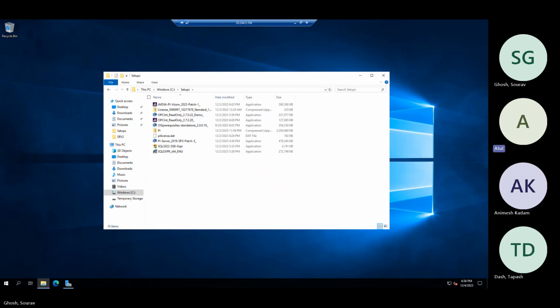Tapash, you can start making something where you think you may need some handy reference, and Animesh can help, or you can ask questions, he can give you the right inputs, and you can record it or put it in a Word file or whatever. But making a user manual would be difficult, even a small abridged one. Some small points he can put together, but with screenshots, the way I understand you're saying, would not be possible.